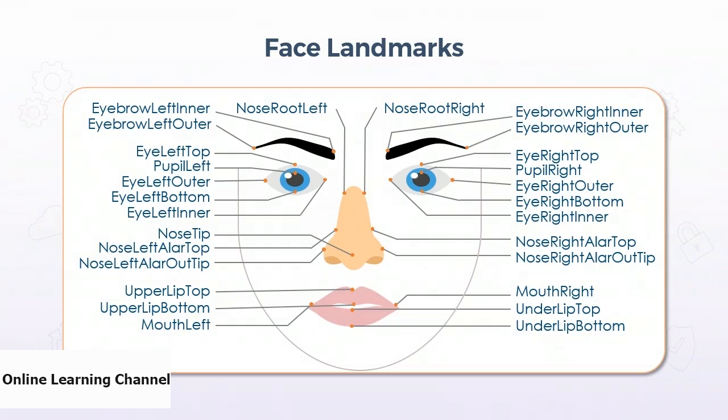This includes where your eyebrows are and how big they are, and where your eyes are and how open they are, information about your pupils, the size, shape, and position of your nose, and even the size, shape, and position of your mouth. All of this information is split into left versus right and top versus bottom. So the bottom lip versus the top lip, the right nostril versus the left nostril, it all matters. The coordinates for each facial landmark are then returned in units of pixels for processing.